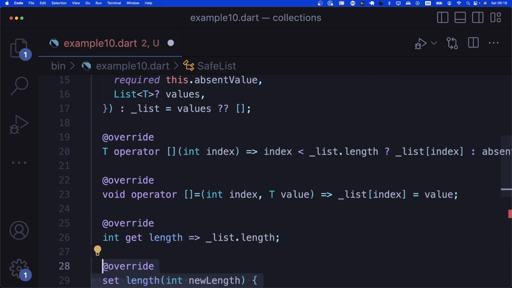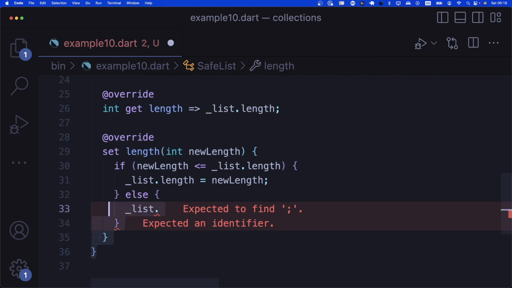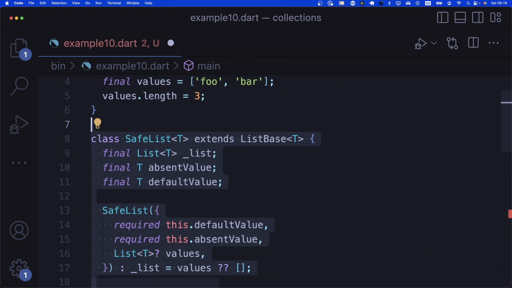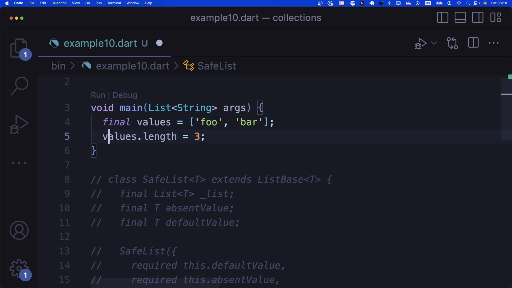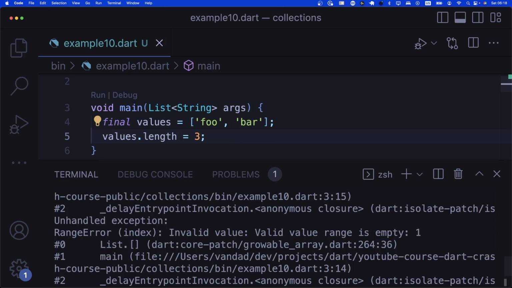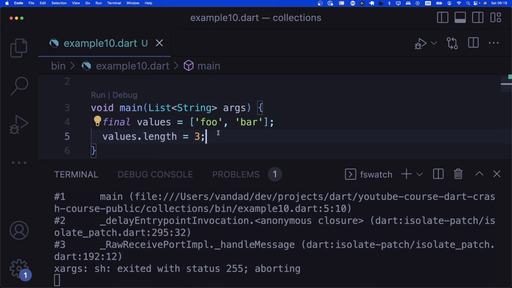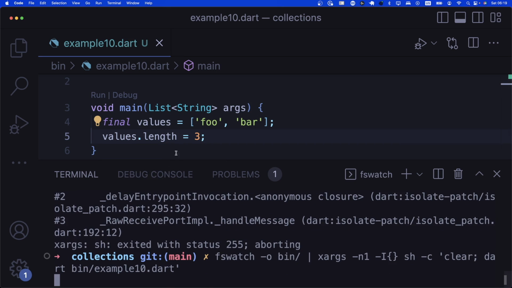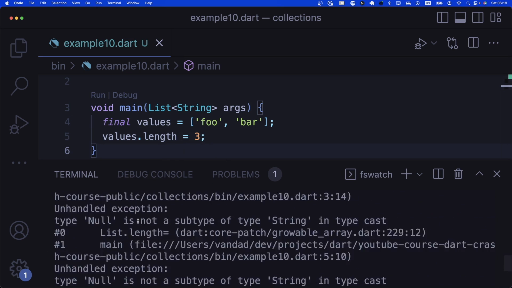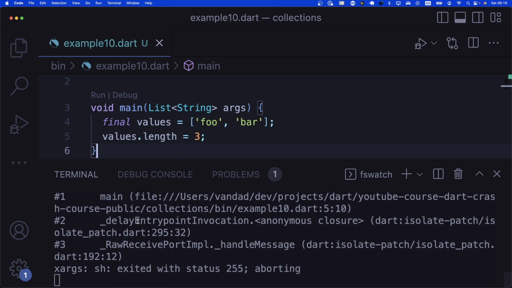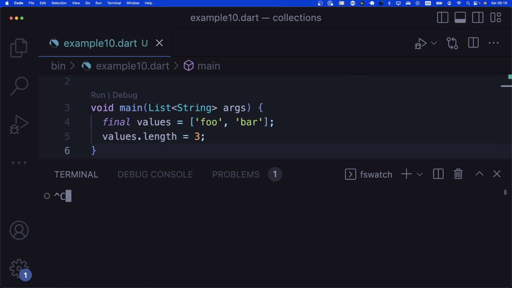Then let's actually comment this entire thing out, because we are not really done with it yet, and comment it out so you can at least see what we're trying to do in here. So let's run our application like this, example 10, save it, boom, save it. And you can see then we're getting a crash in here again, which is something that we're trying to fix. Let me run it again so we can see what the exact crash is, boom.